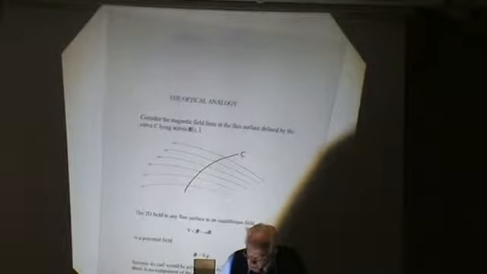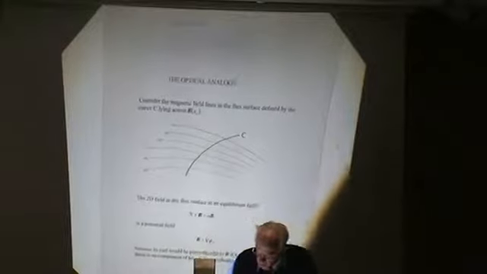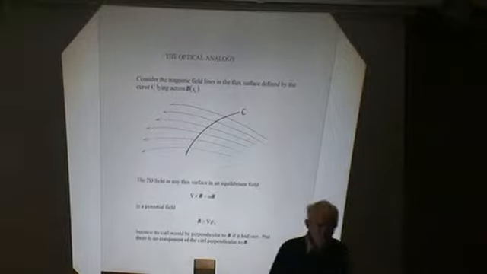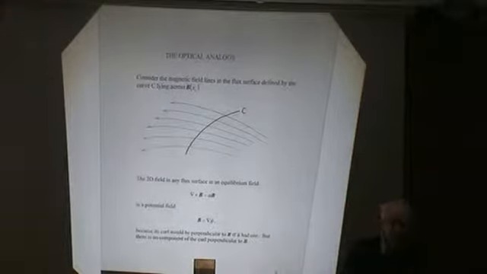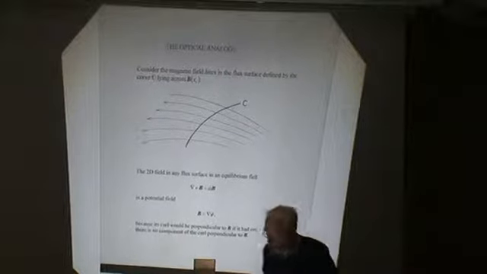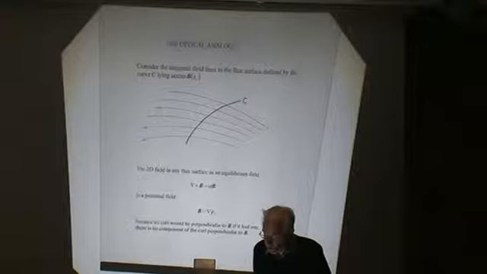And so let's say a few words about the optical analogy. First of all, let's define a flux surface. I go out into the field and I draw a curve C anywhere that I choose, in any direction that I like, and the field lines that intersect that particular curve form a surface, not necessarily a plane, in fact generally not a plane, and that's a flux surface. I mean, it's just a common terminology used in describing the fields.